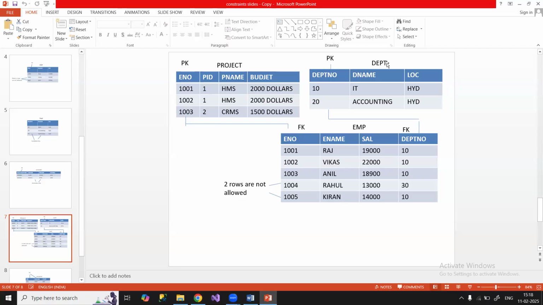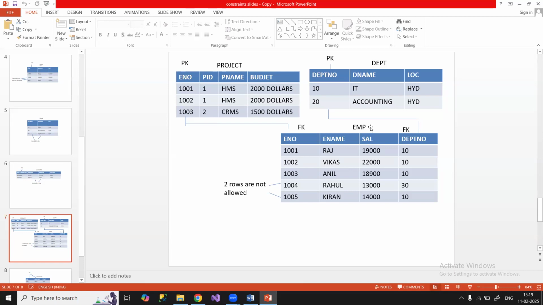Now here you can see the department table and EMP table are there. A parent and child relation is there. Whenever we are working with tables, they will not always have the same relation. For example, the EMP table is the child table for the department table.